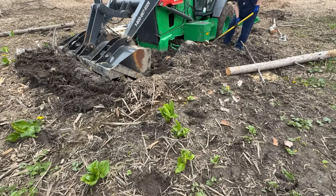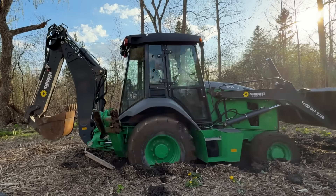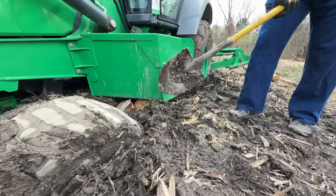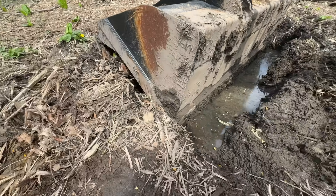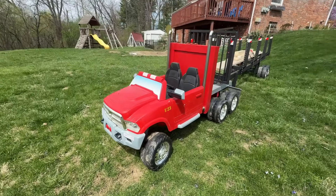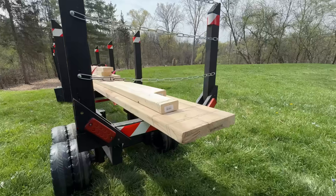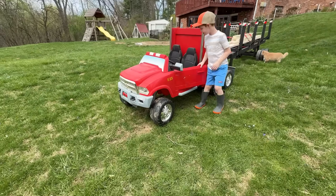Welcome to Kid Crew. This big strong backhoe has been so helpful, but somebody drove it where he shouldn't have. Now it's stuck and he's trying to dig it out by hand. It turns out there's a lot of water here. How am I going to get this out with the shovel? The logging semi is here — it looks like the Kid Crew has something up its sleeve. He's got all this wood to put under the backhoe to help it get out. Let's go!